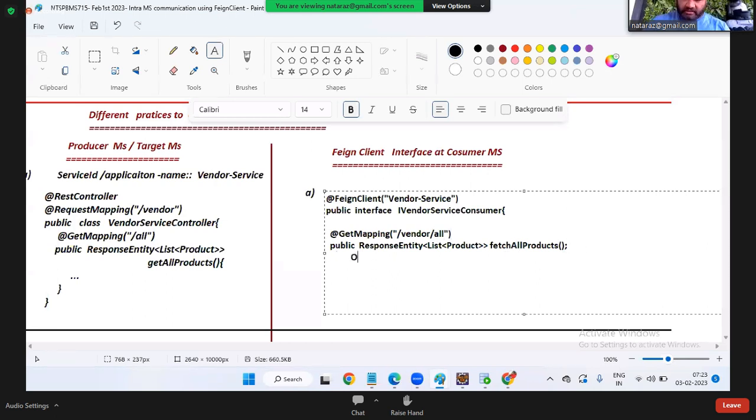Same thing. If you don't want to take ResponseEntity, you can take without ResponseEntity also. Remove this ResponseEntity, guys.